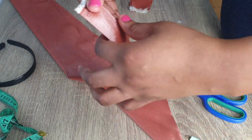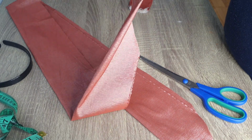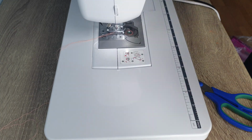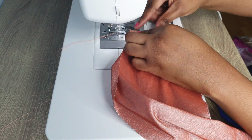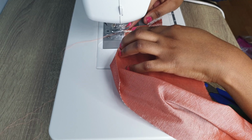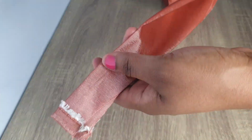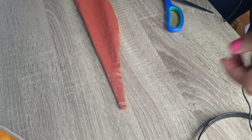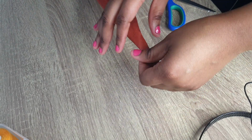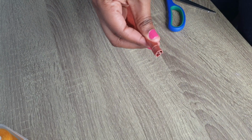This is what it looks like, and now we are going to be taking the fabric to the machine and sewing it. This is what it looks like after it has been sewn. So now we are going to flip it over to the other side. Now we have flipped it over, and this is what it looks like. And I'm going to be inserting my headband into the fabric.